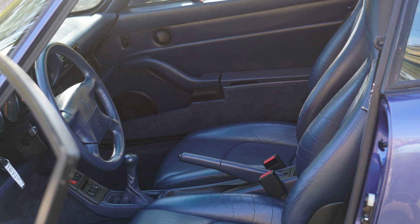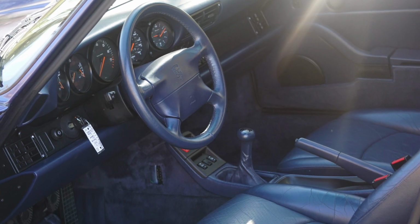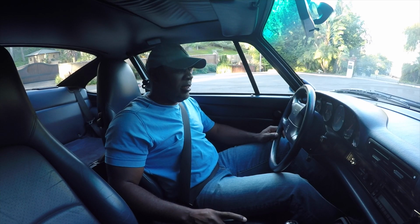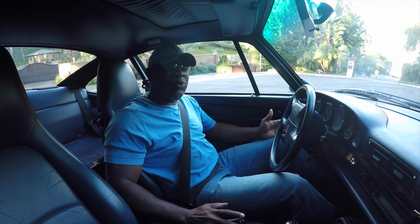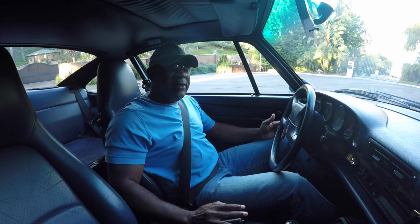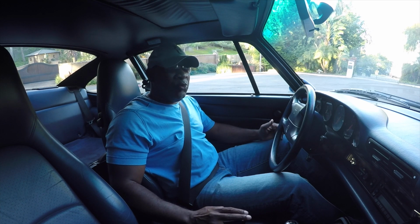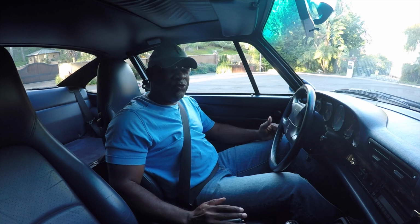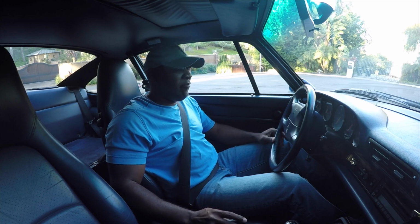One of the things I found interesting about this interior is that relative to cars that are older than this, like the 1990 RX-7 that I have, this thing feels extremely dated. But it lends to the story behind why Porsche does what Porsche does and why this car is so great. This interior is purpose-built. It's not built to be flashy. It's not built to wrap you in a lap of luxury. It's meant to give you the best scenario for driving a car aggressively, especially with the performance that these kind of cars have.